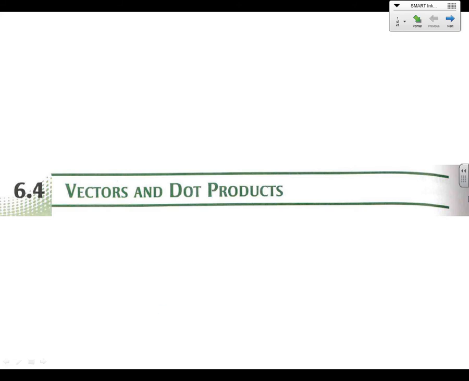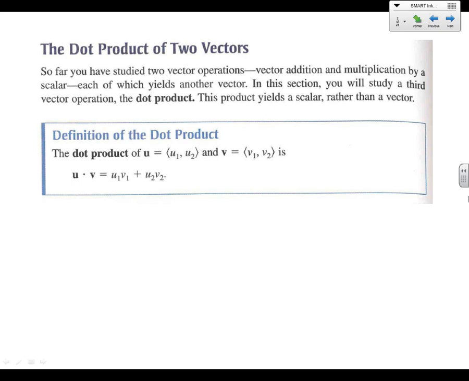Alright, 6.4, we're going to add dot products to our knowledge of vectors. So here's our definition of the dot product. For the first couple of examples, we're just going to use the dot product without really understanding what it does, because the dot product is really a mathematical tool that will lead to other things. So for right now, let's just understand what it is. When we have the i and the j parts, the component forms of two different vectors, the dot product of those vectors is: multiply the i parts together, multiply the j parts together.